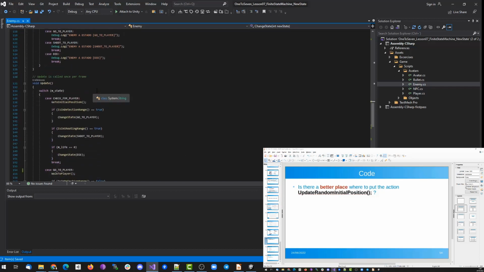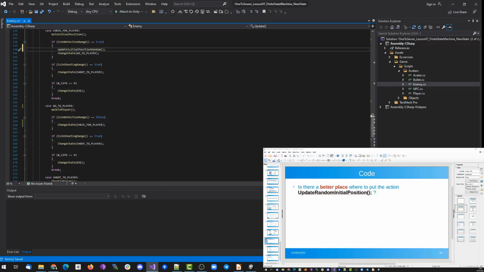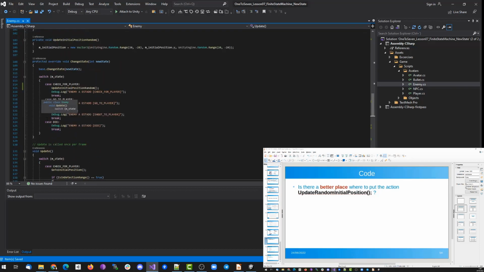Okay, so what we have done here is that instead of duplicating the code and having to update random positions right here, just in the moment that the change state was called, in this exact moment we perform the one-time operation of updating the initial position to a random state.